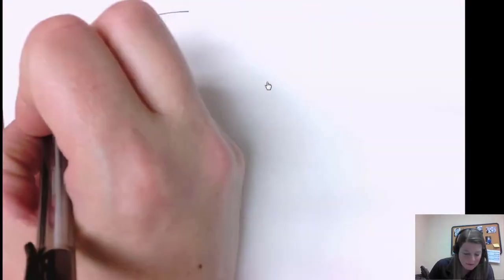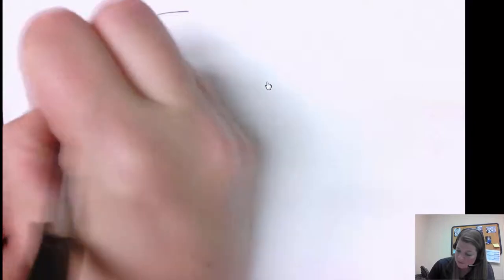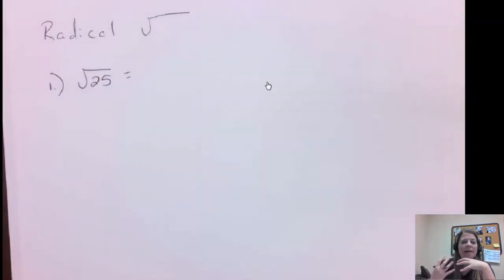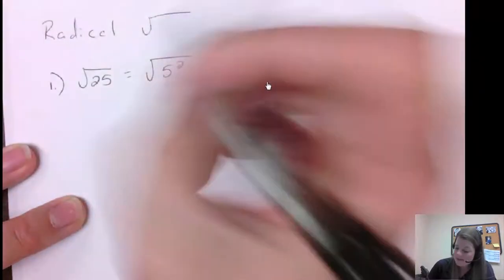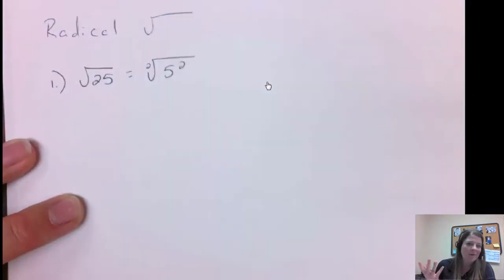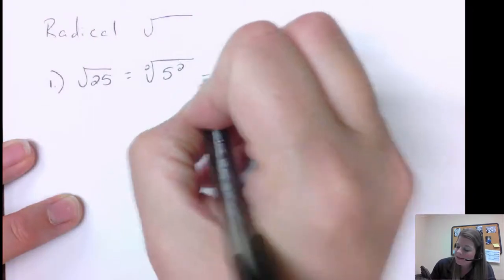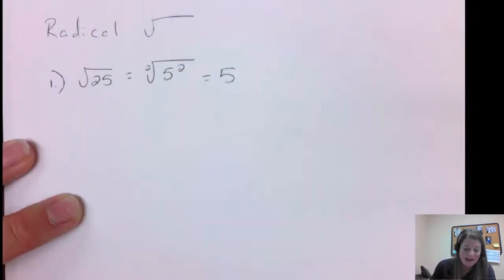Let's look at the first thing I want to think about, which is the square root of 25. What does that actually mean? It's undoing a root. A square root is undoing a second power. So I could think of this as 5 squared, and there's a 2 out here on the root, but I don't write the 2 when it's a square root. Basically this undoes this, so the answer is 5. That's the idea or the logic behind it.